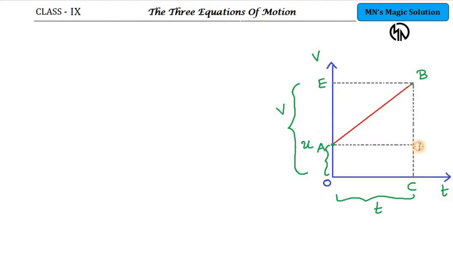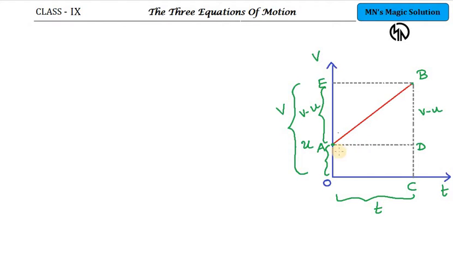So in the point if in case I mark it as D, இந்த AB ன்ற line ஓட slope கண்டுபிடிக்கிறதுனா slope is nothing but y value divided by x value, அதாவது BD divided by AD. So we require BD ஓட length என்னன்னு சொல்லிட்டு. So BD is nothing but equal to AE, correct? இந்த AE ஓட length எப்படிமா எடுக்கலாம்? How is that you can take this length? This entire length is V. இந்த length வரைக்கும் U. அப்ப இதோட value என்னவா இருக்கும்? V minus U. For example, this entire length is 10 and this is 2 na. அப்ப 10 minus 2 இது 8 தான இருக்கணும். That way. So இங்க BD ஓட length you can take it as V minus U. And AD ஓட length is equal to OC ஓட length which is T.